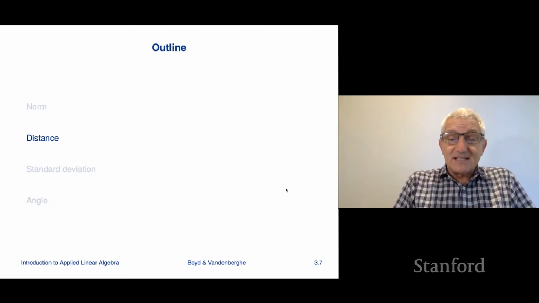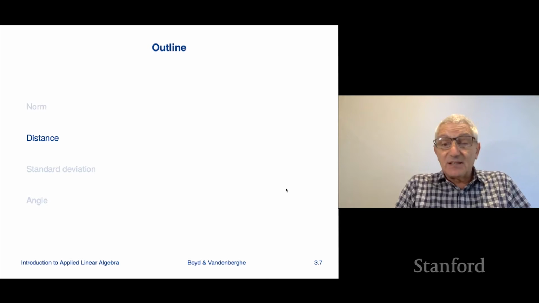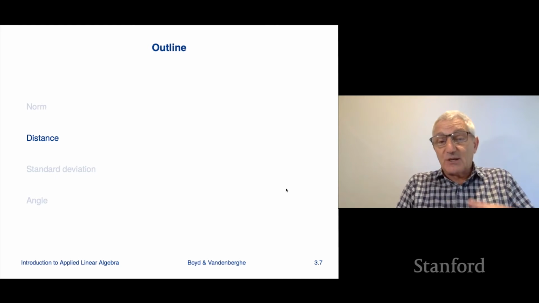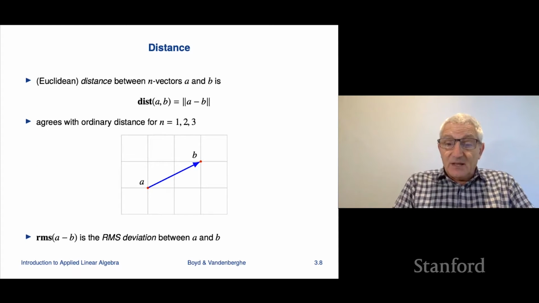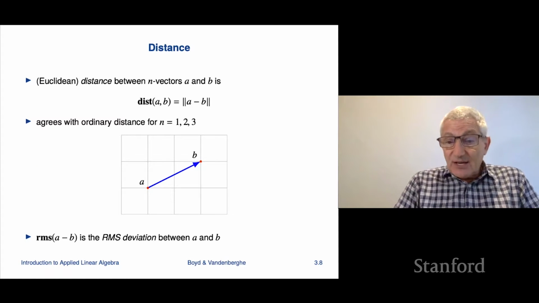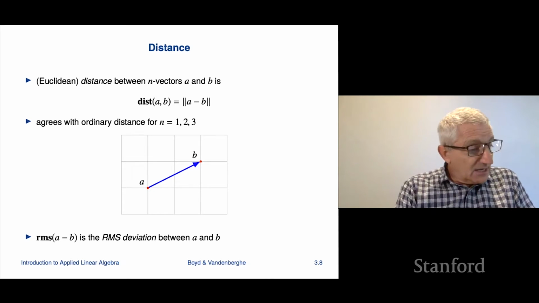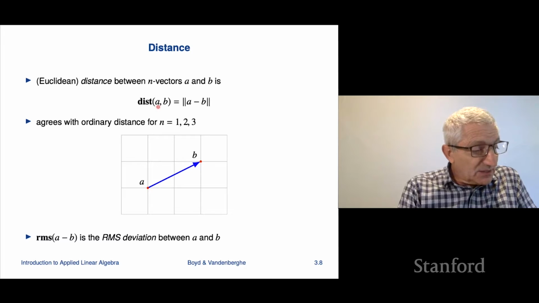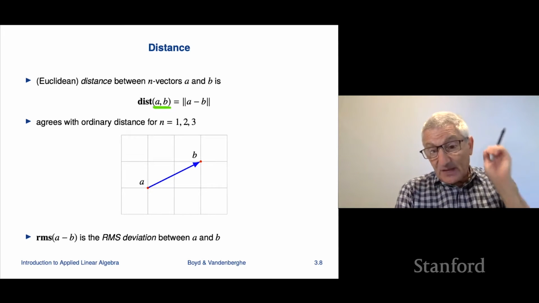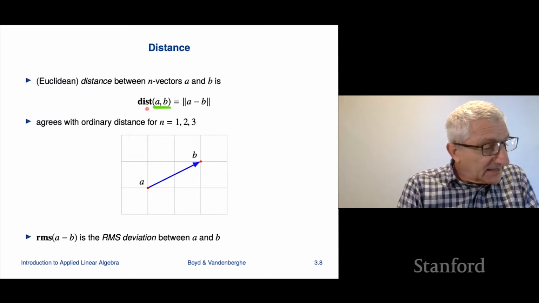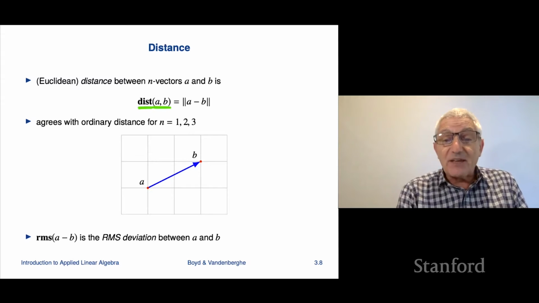Now we're going to talk about distance between two vectors. That's a concept that comes immediately from the idea of norm, which is roughly the length of a vector. Okay, so if I have two vectors, let's suppose these are two vectors or three vectors, then the Euclidean distance, if A and B represent two positions, is simply the norm of A minus B. And so some people would write that this way. So dist is the distance function, says the distance between A and B is the norm of A minus B.